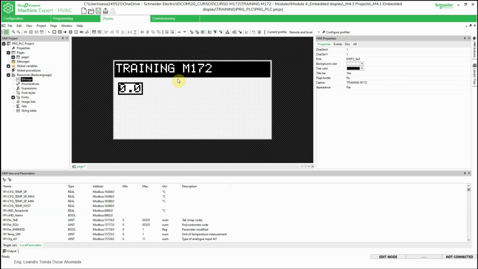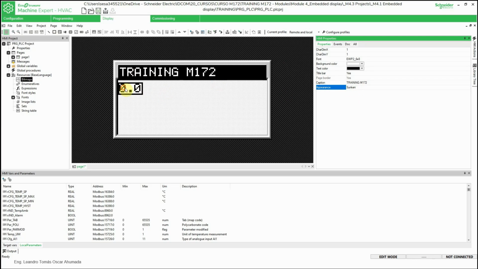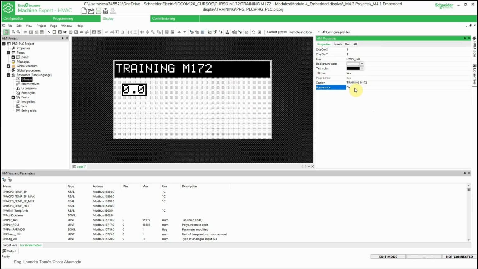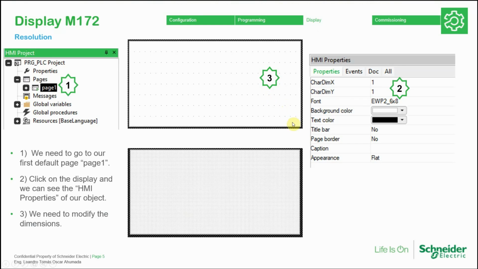So we have now the title in our part of the display. Another useful thing is this page border. Then we can select the border, the one that we want. We can just select here. We got flat, trace it, and socket. I'm going to use this one because I think it's pretty. That's all. So that is for this display part. Let's continue with the presentation.